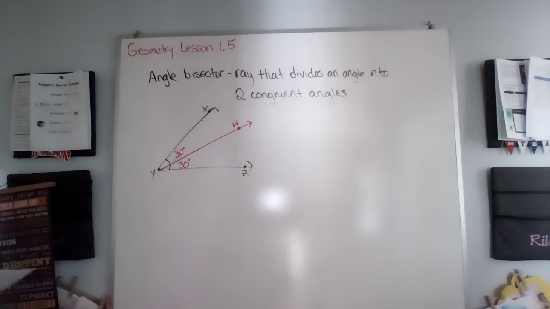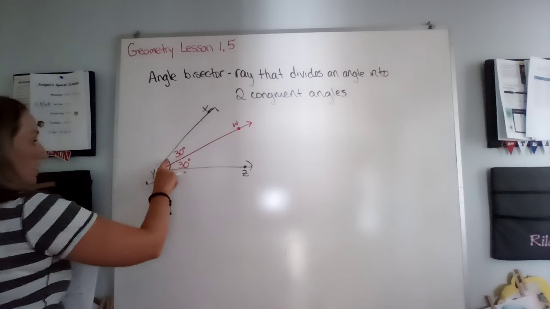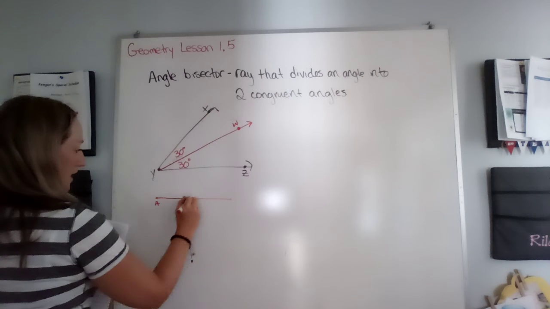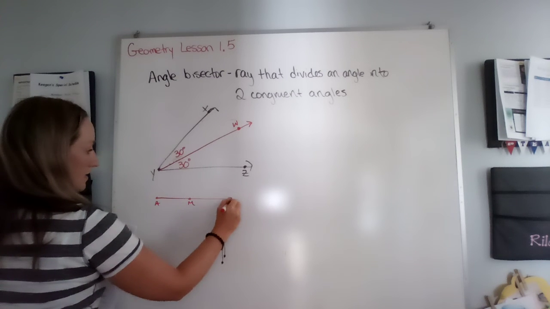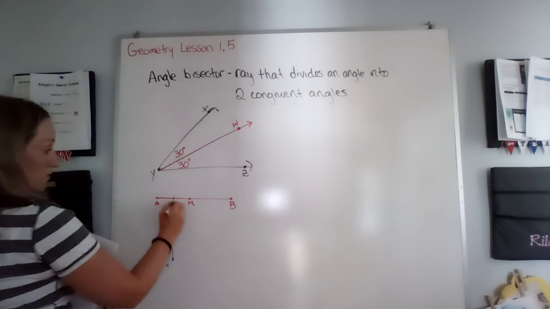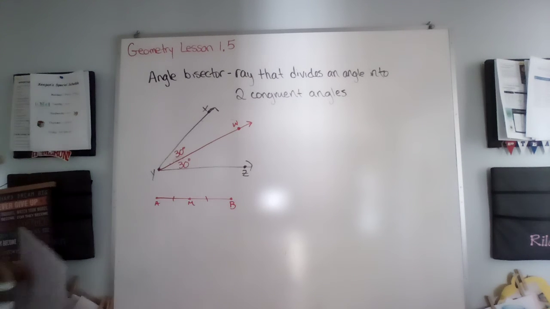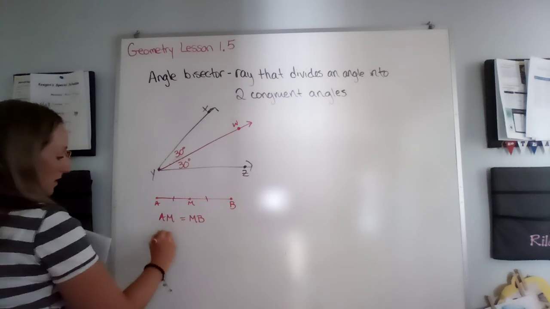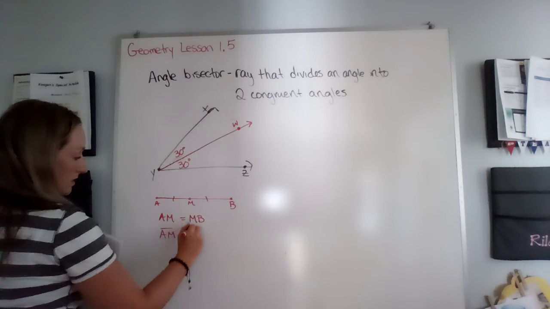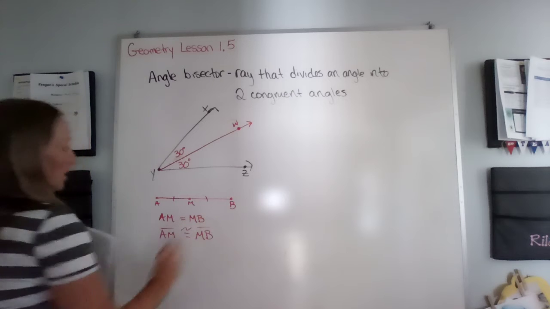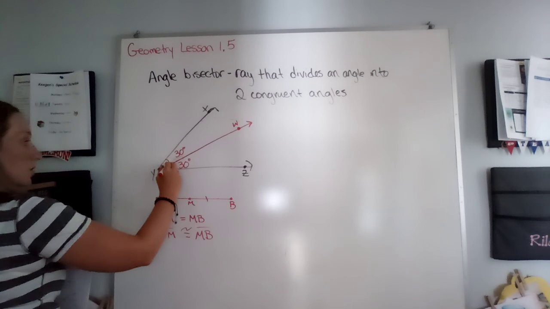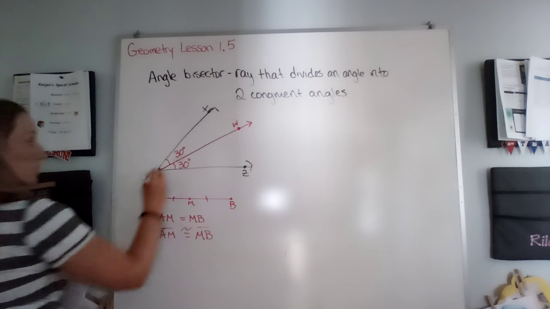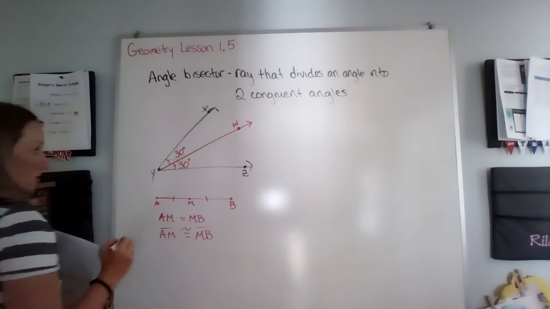All right. To indicate that they are congruent angles, you know how when we have a segment, let's say we have a segment AMB, to indicate that M was the midpoint in the middle, we use little tick marks, right? And we could say that AM is equal to MB, or segment AM is congruent to segment MB, right? So for angles, what we do is we use one arc on that angle and then the same number of arcs on the other angle. In some textbooks and worksheets, you might even see an arc with one little dash, right?